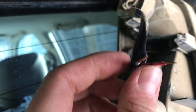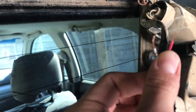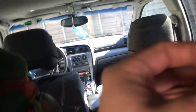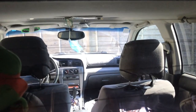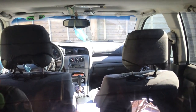So there we are. Pretty sure that these ones are the brake lights, because as you see in the middle, it's the brake light. The other ones are cargo lamps, which, let me tell you, are useful when you're camping, especially in a camp shell here. And these are, where are you? There they are. Not quite in focus, but you can see there's red and there's some copper there, and you can see the inside of the Baja in case you're interested, because a lot of people don't get it from this angle.